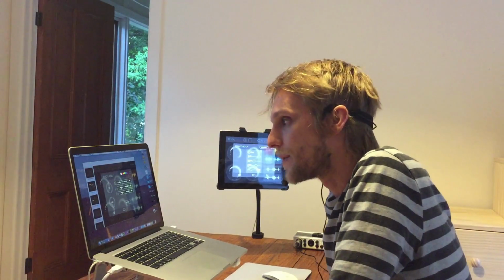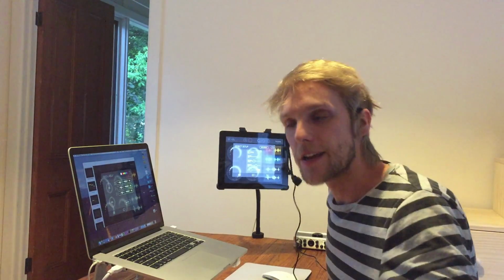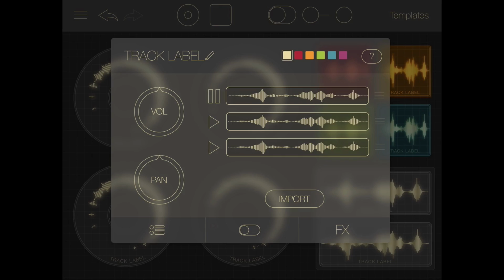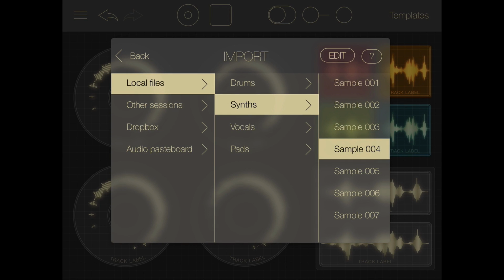So yesterday we talked about the design screen and how you can arrange your workspaces however you like, and you can configure tracks. Well, this is the track configuration dialog that we very briefly talked about. I just want to go through it a little. So the import button here, when you press it, you're going to see something like this. The design will probably change, but the principle is the same.